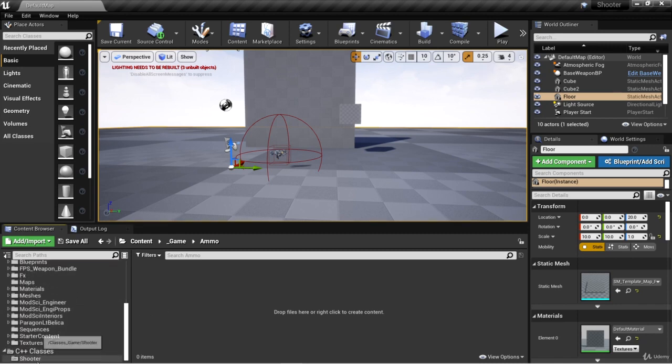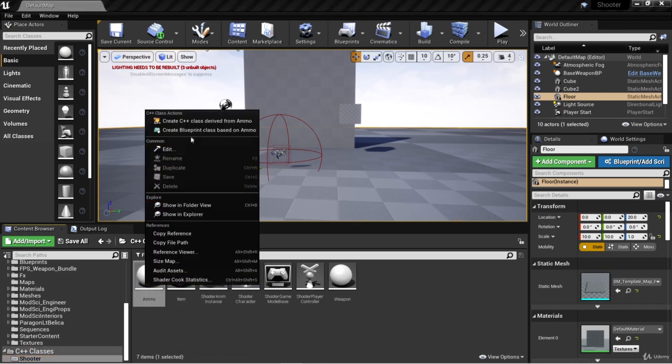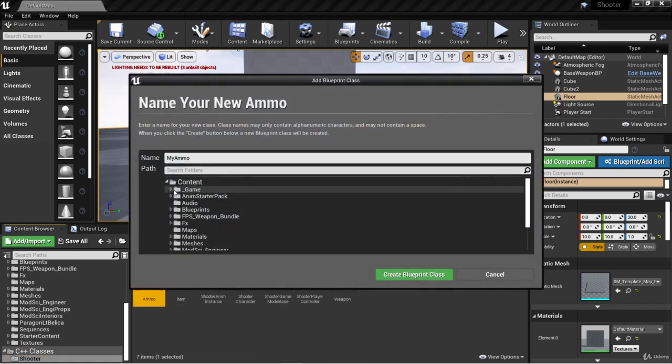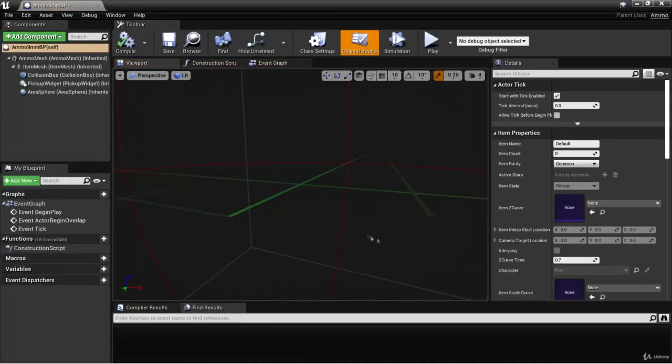So go back down to the C++ classes and right click on Ammo, create blueprint based on this, open the drop down for _Game and select Ammo. This is going to be called Ammo9mm_BP. And go ahead and create blueprint class, and you'll see that we've got a whole bunch of things by default because we're inheriting them from the item class.